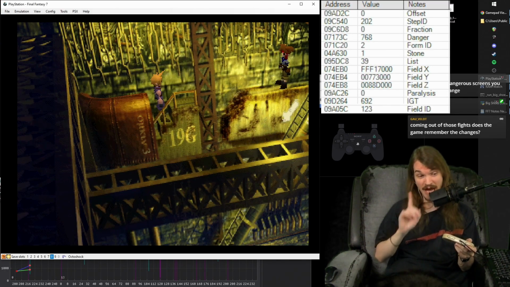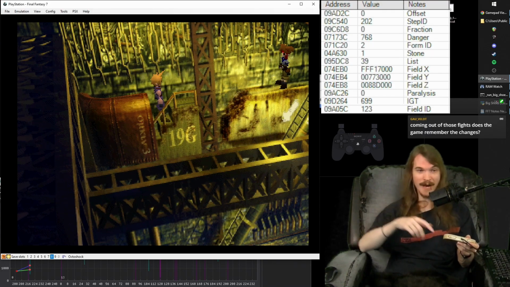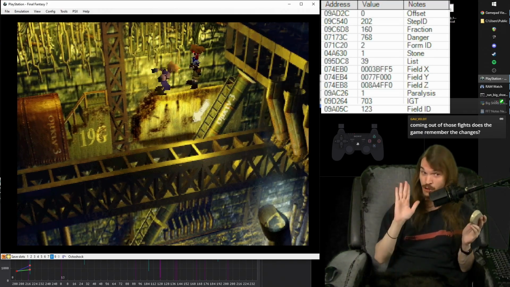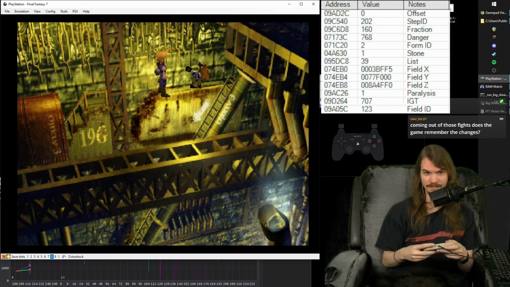No, the game does not remember lane changes coming out of the fights. It is only for that fight. All right, so for this part, just jump over the gap. You can talk to Jessie straight from jumping over the gap. You don't have to run any further to her.